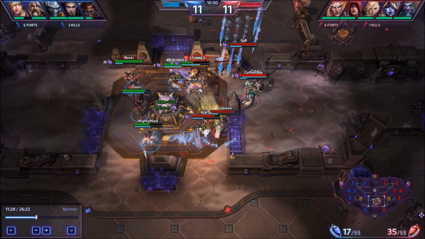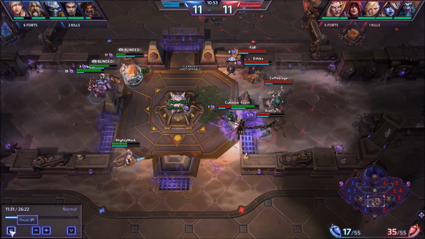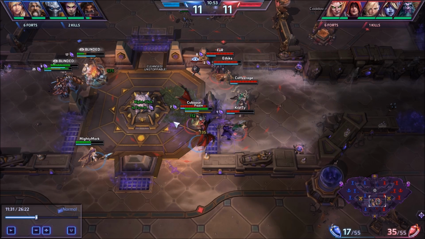I am down here trying to get damage on Vala to make her back off. ETC again, just so much CC, it's hard for him to really do much. Kerrigan goes in and ults again.